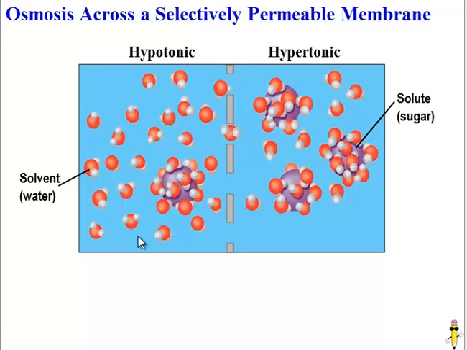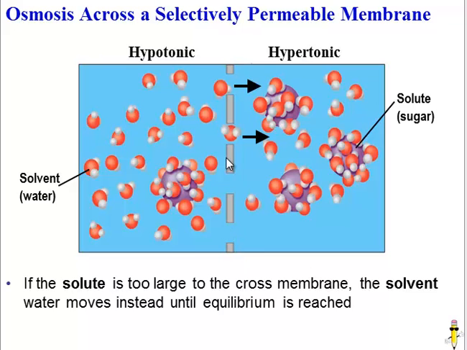And osmosis has a lot of significance for cells. Let's take a look at why. Here we've got a cell membrane, and on one side we've got a hypotonic solution. There's only one solute molecule. And on the other side, we've got a hypertonic solution. There's 3 solute molecules. Now, this solution is not at equilibrium. There's a gradient, so diffusion is going to occur. But the problem is the solute molecule is too big to go through the membrane. In order to balance things out and reach equilibrium, what will happen is that water will move instead.